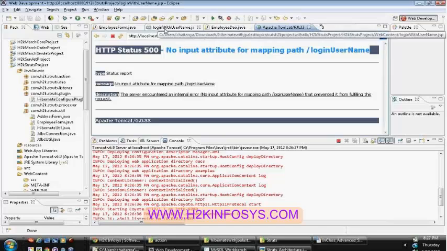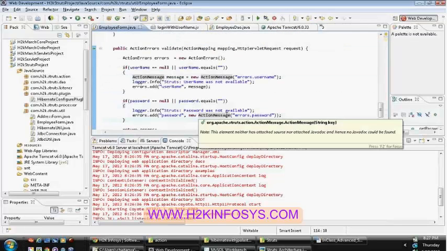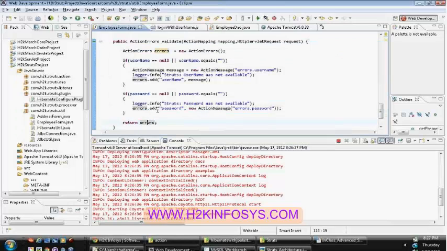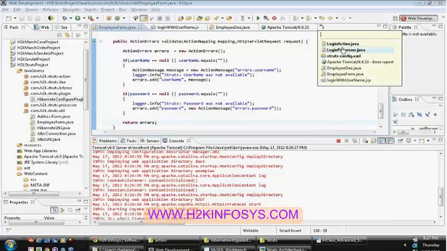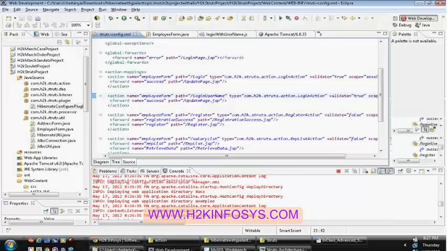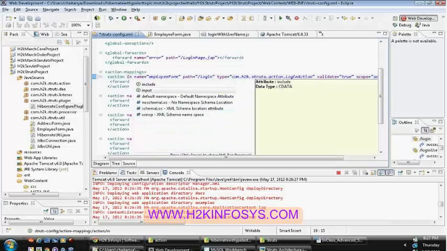What happened was, once it has executed the employee form, if there are any errors available, then Struts will again look into the struts-config.xml file, and it will expect one attribute, which is the input attribute.